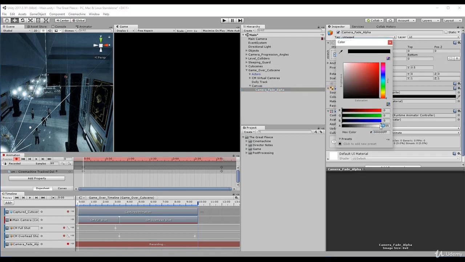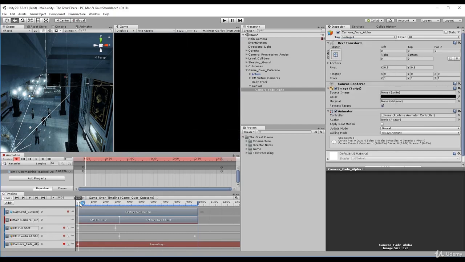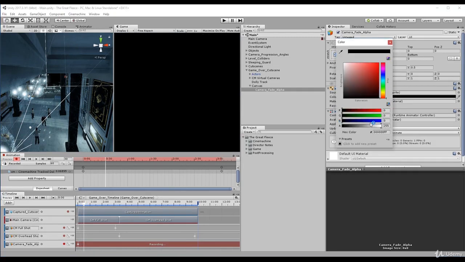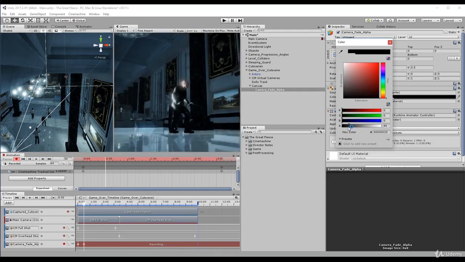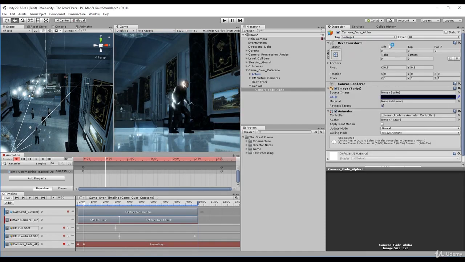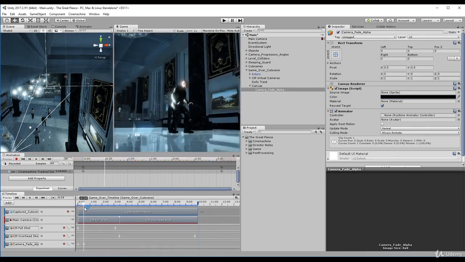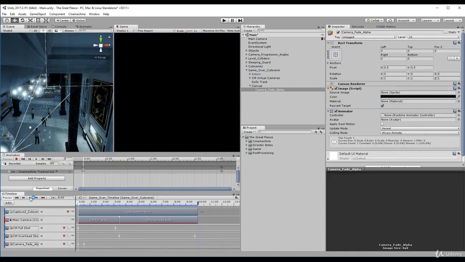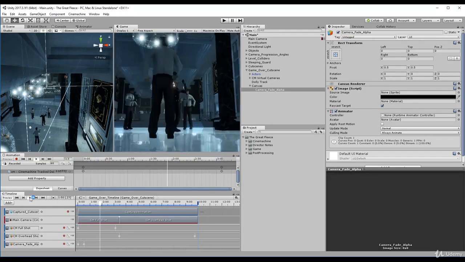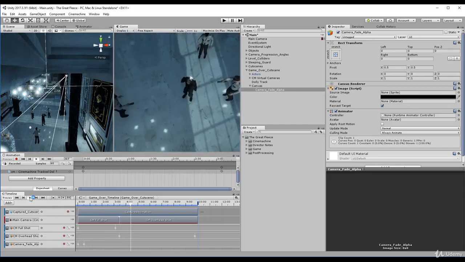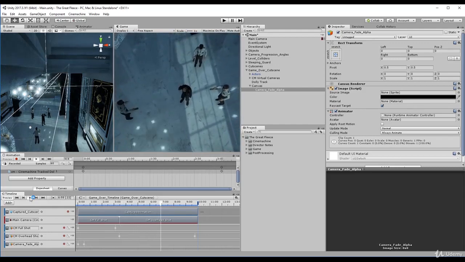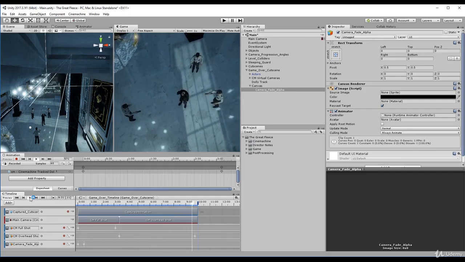All we have to do is adjust the alpha slider to get the first frame. We'll move to about the 0.5 mark, which is the 0.30, and decrease the slider to 0. We'll stop recording. And now we have our fade from black. So let's test this out. And you can see here, we have a beautiful looking cutscene with Darren getting captured by our guards. I'll see you guys in the next challenge.